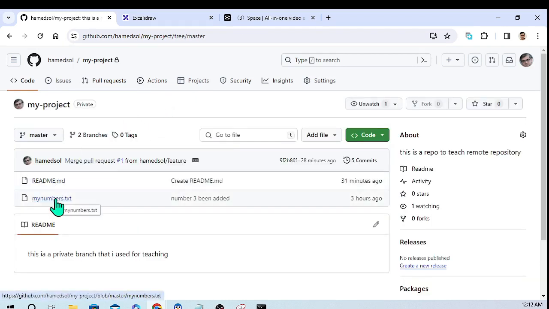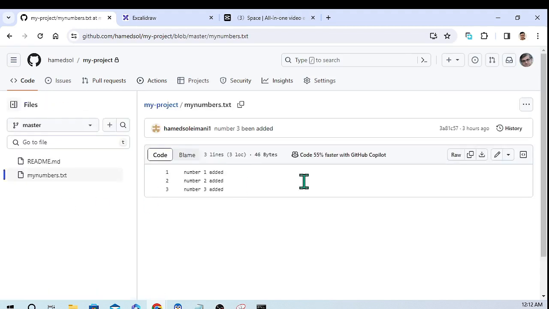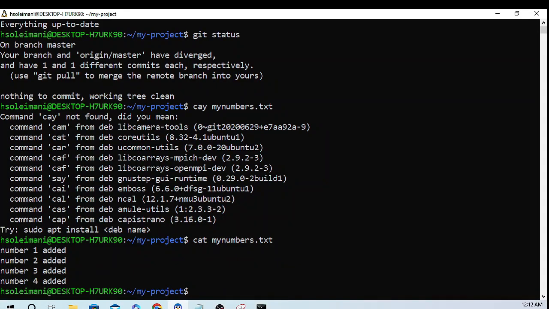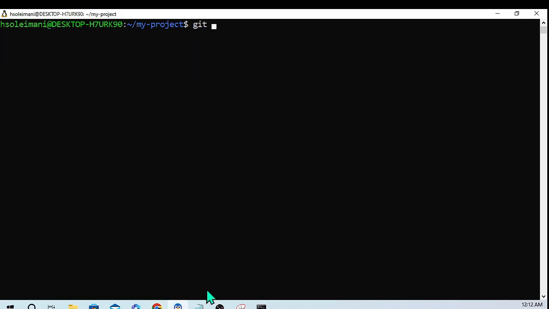Let me see if, no, it's still here. Maybe I have to force push that. So git push origin master dash dash force.